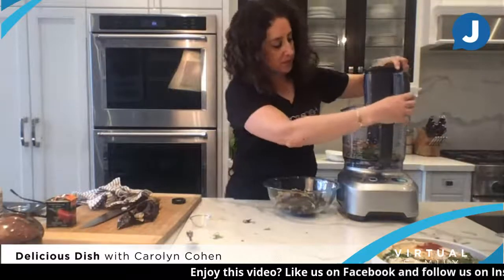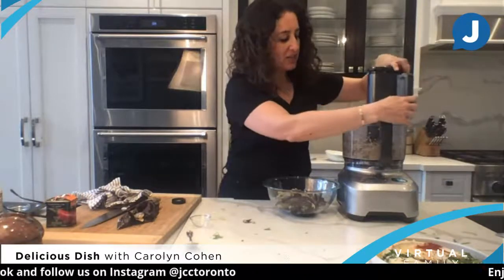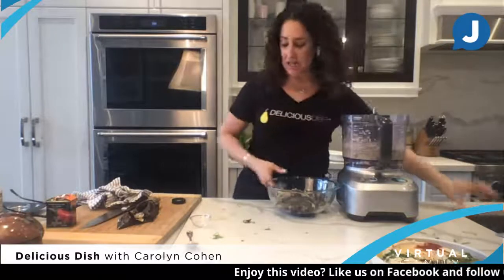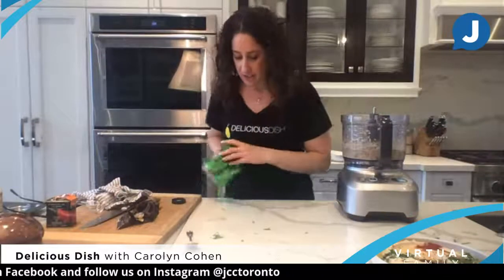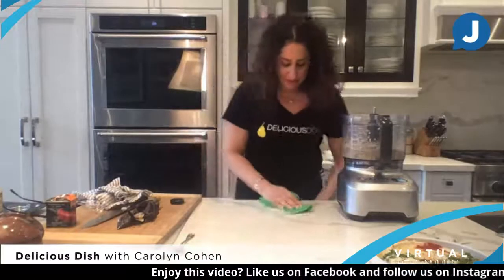And I'm going to give this a little bit of a whirl too. I just have to find my lid. Now, that should not be smooth. It should be a little bit chunkier. You want a nice thick consistency for your baba ganoush. And before I show you how to plate it, I'm just going to wipe up this counter so I have a nice space to display these beautiful dips.